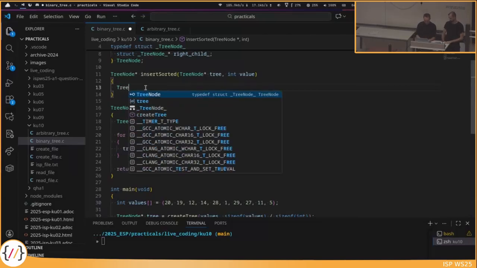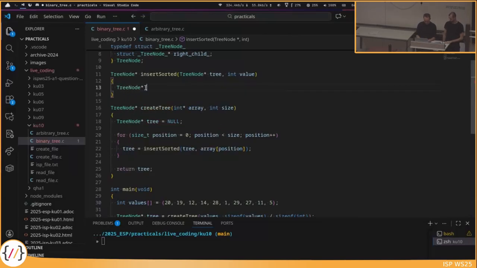So we take the tree node and call this maybe new node. And okay, I need to do this now on the heap, so I will call malloc with size of the tree node. If I do this on the stack, then after calling this function, my tree node is gone.